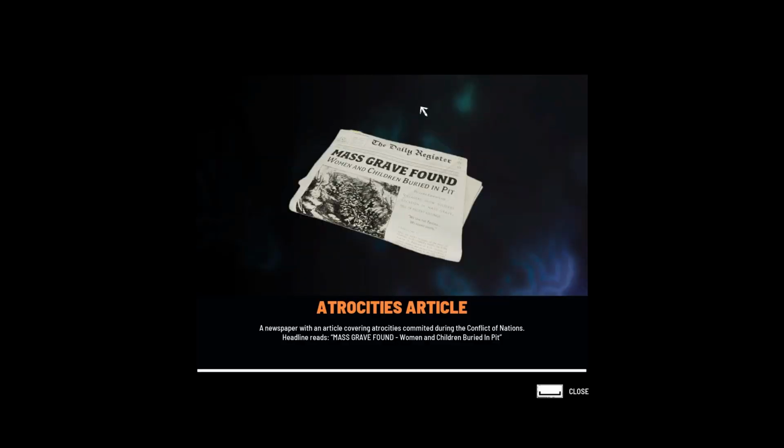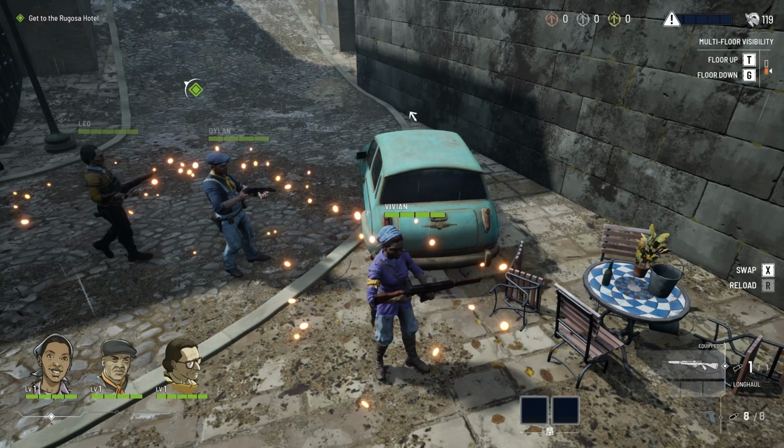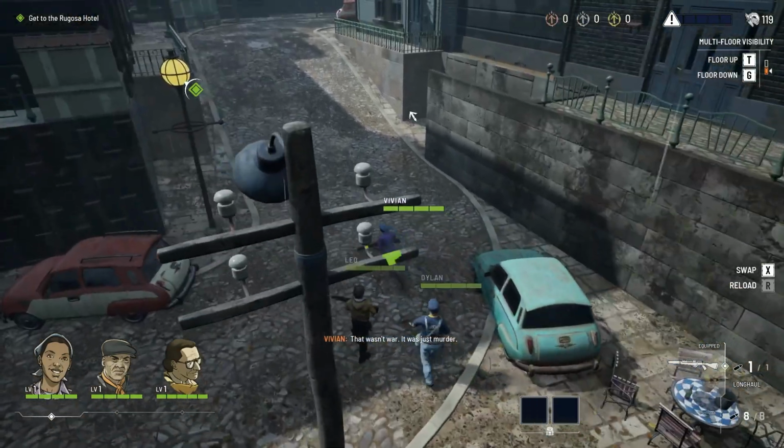What have we found here? It's a newspaper with an article covering atrocities committed during the conflict of nations. Headline reads, "Mass grave found, women and children buried in pits." That wasn't war. It was just murder.